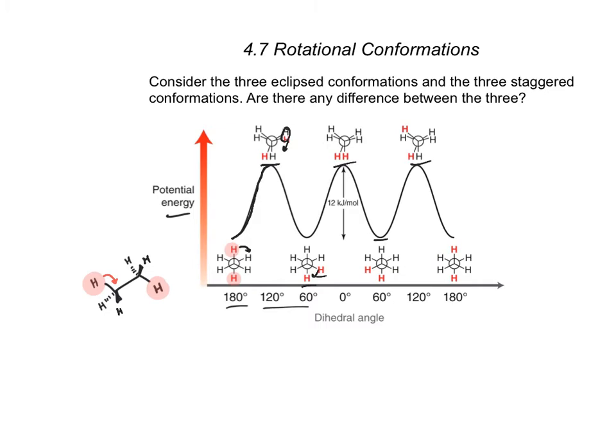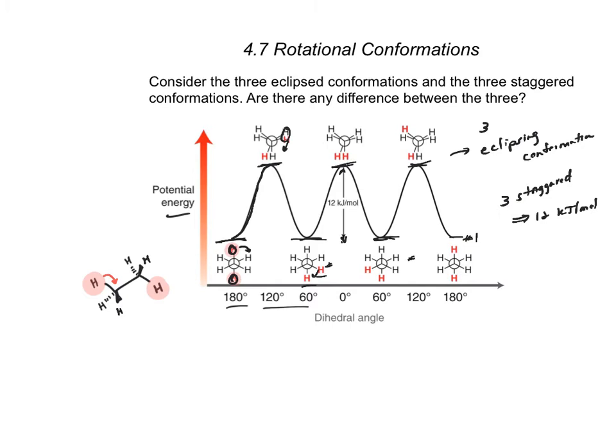So as we take this guy relative to this guy and rotate him throughout the entire molecule, what we find is we have 3 different eclipsing conformations. And then we also have 3 different staggered conformations. So 1, 2, and 3. And this one actually just gets us back to number 1. So 3 eclipsing conformations and 3 staggered conformations. We can also measure the difference in energy between the eclipsed and the staggered, and we find that this is about 12 kilojoules per mole. Another thing to note is that all of these staggered conformations have the exact same energy level. There's no difference between this staggered conformation and this staggered conformation.